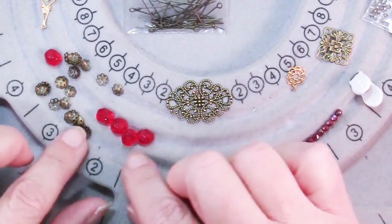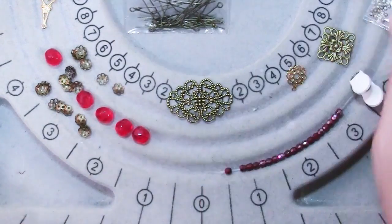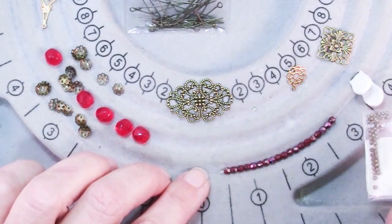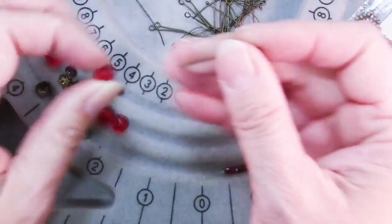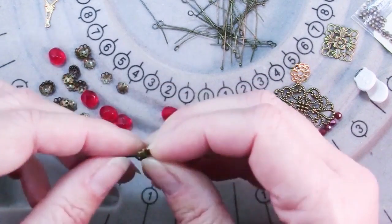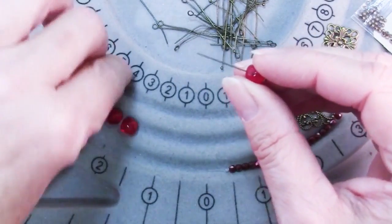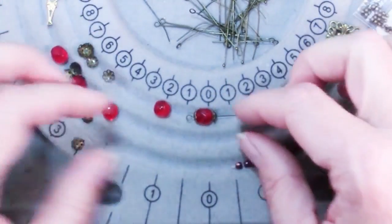Also, to make it a little bit fancy, I have some little bead caps for my 8mm pieces. And I have some little itty bitty 2mm brass beads to go on either side of these 3mm Czech glass beads. And to make this a little bit simpler, I'm using eye pins just to simplify the process. So you'll need 5 of these larger beads. You could use 9 and have them on each end, and I'll show you what I mean in a minute. It always amazes me how much adding a bead cap just accents and makes a bead so much fancier. So from that to that, what a difference.